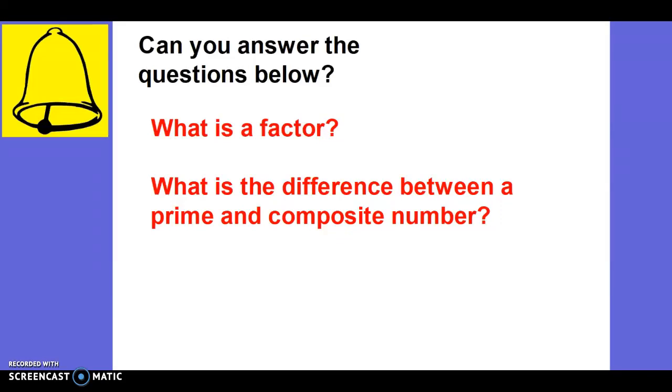Today we are going to learn how to write the prime factorization of a monomial. So that's a lot of fancy words, but I'll lead you through it. First of all, see if you can answer these questions. What is a factor? What is the difference between a prime and a composite number? Hit pause, see if you remember what those different words mean, and hit play when you are ready.